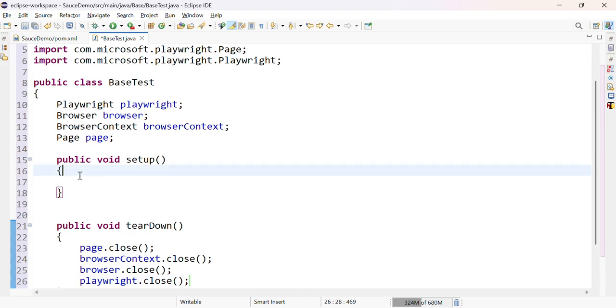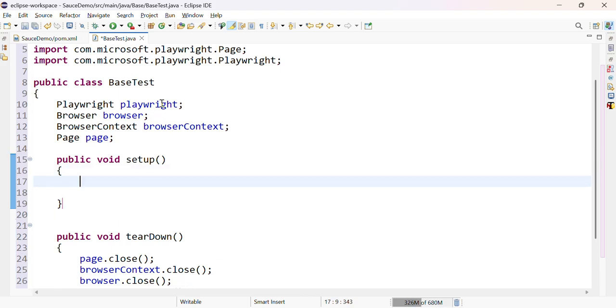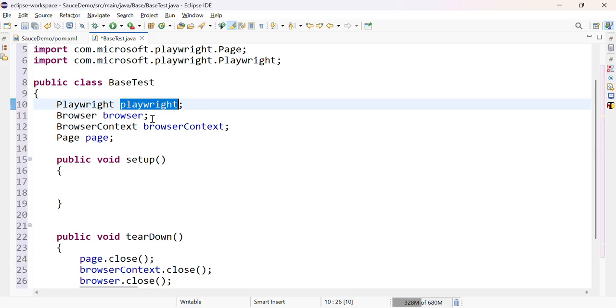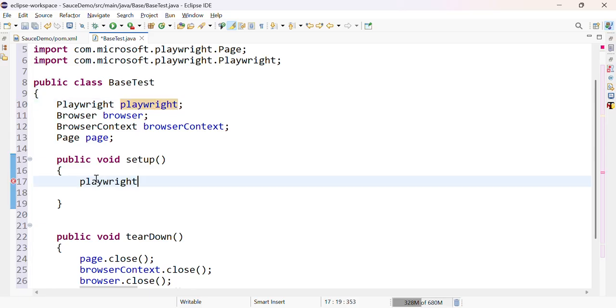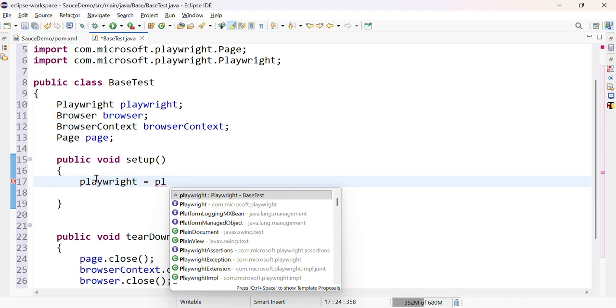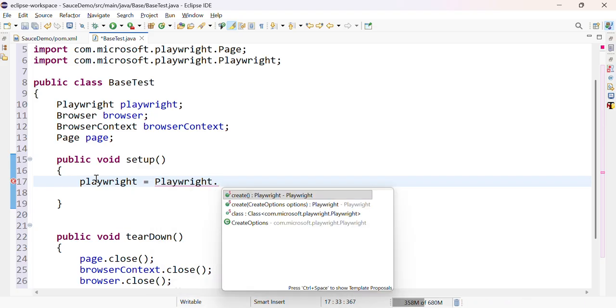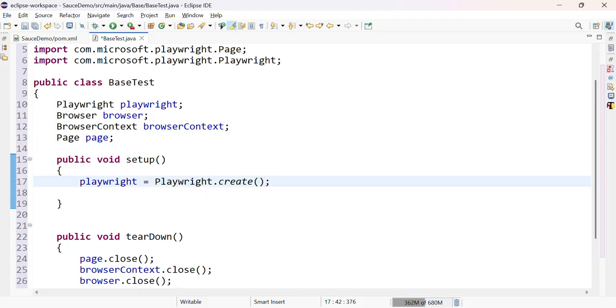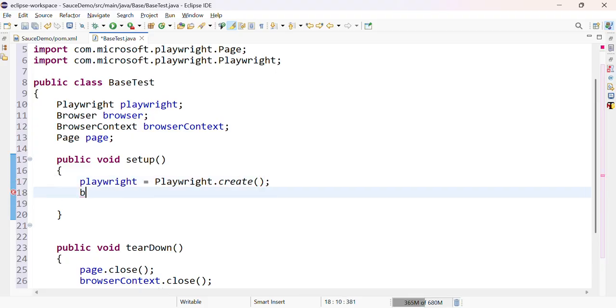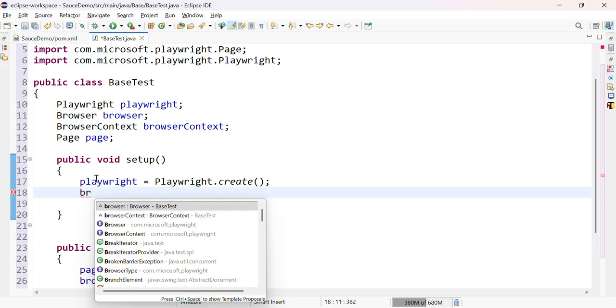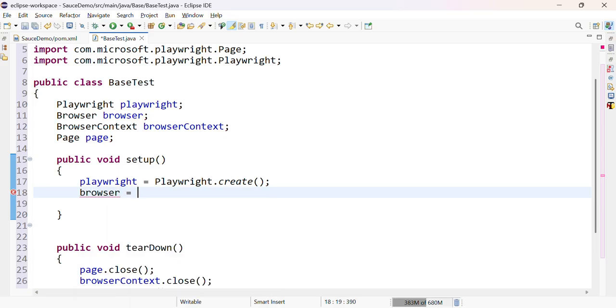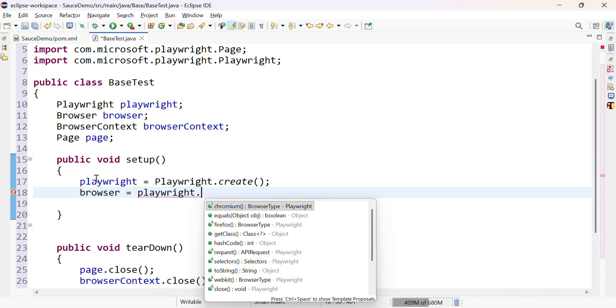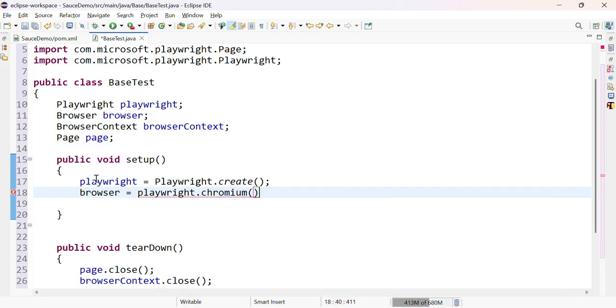And in the setup, now we have to initialize these variables. So this is the playwright, and here we have to initialize playwright is equal to playwright dot create method. We have to use the create method here. And then for browser is equal to playwright dot chromium we have to use here.